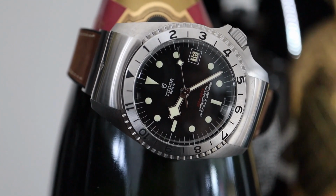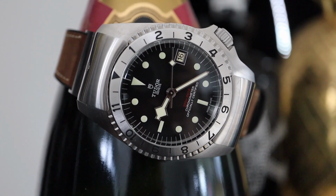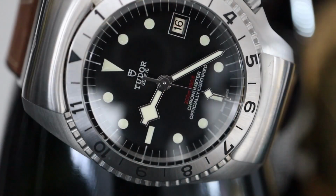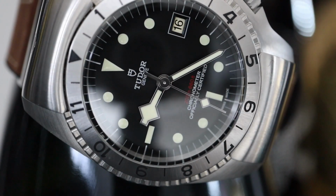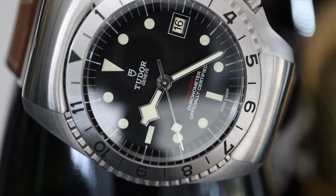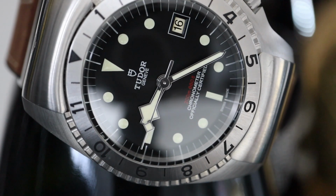Now, for me, this is an enjoyable watch to wear. It's relatively inexpensive to buy, and for the moment at least, it's still a shop window watch. And whilst it's not something that I'm recommending you go out and break the bank to secure, if you're willing and able to take a bit of a punt on a future potential classic and you're working on a budget, then the P01 may well be worth a look.